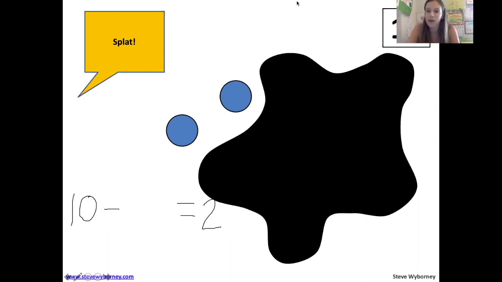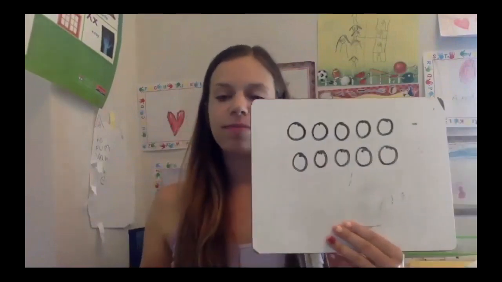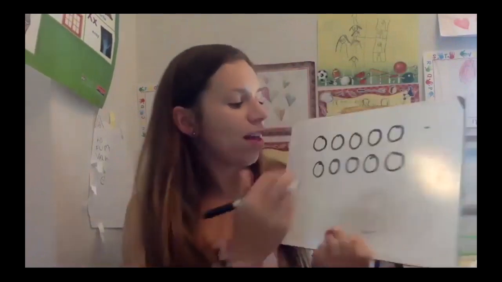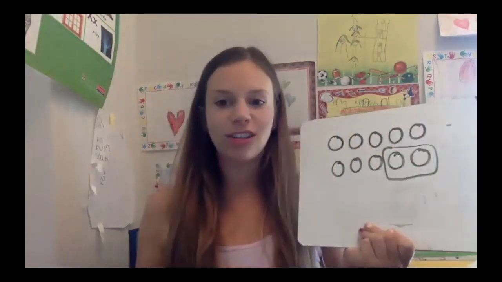There are some different ways we could solve this. Let's think about it. Ready? The first one is with our whiteboard. We could draw a picture. There were 10 dots. Get out your whiteboard. Draw 10 dots with me. There they are. And then how many dots were left? That's right. Only 2 dots were left, which meant that all of these are under the splat.